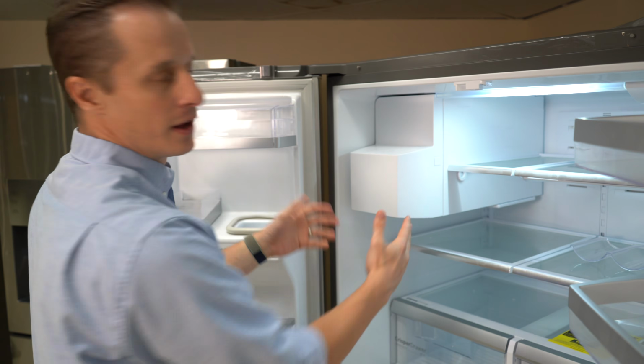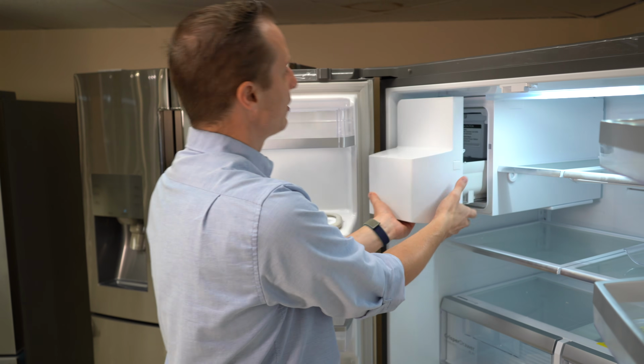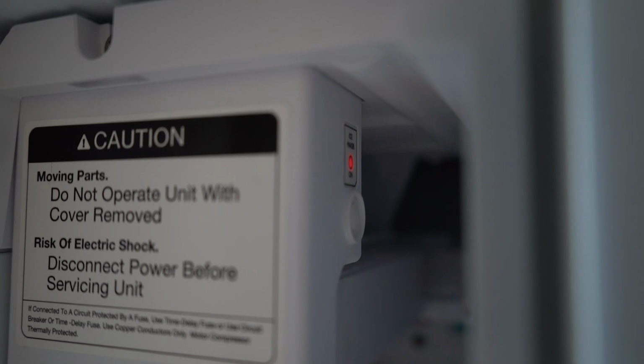Here's the third fridge I want to show you about. This is a Bosch refrigerator French door. Ice maker's right here. In this case, the on-off switch is actually inside the ice maker. So there's a button here, you push down, pull the ice bucket out, and you need to come right in here, and there's a button that you need to push in to turn the ice maker back on.